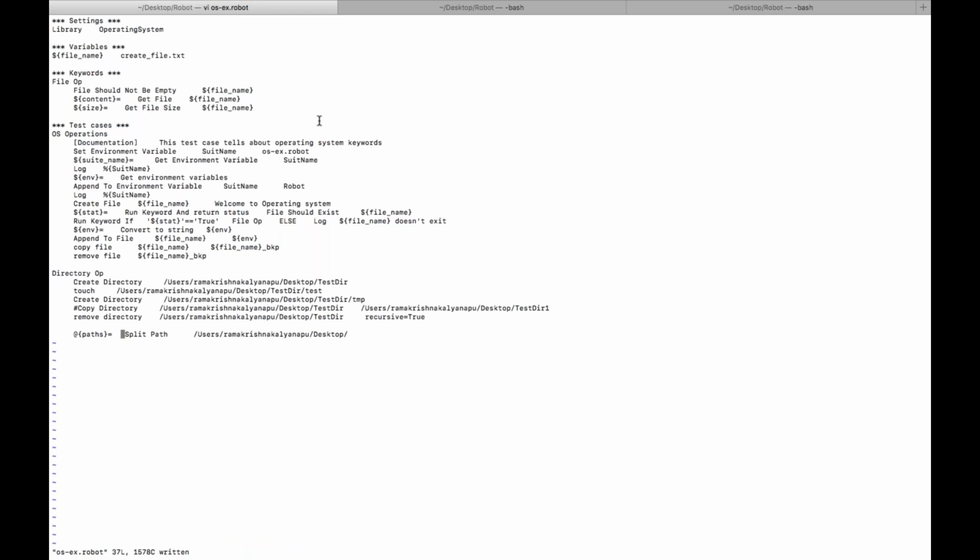Then we have one keyword, run. You can specify the command name pwd.